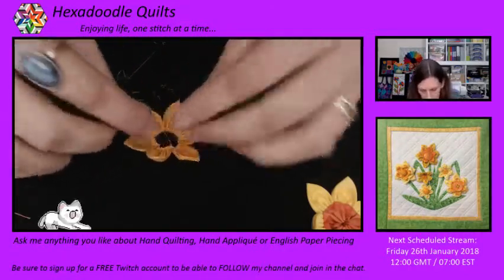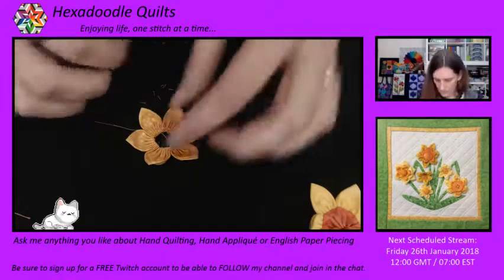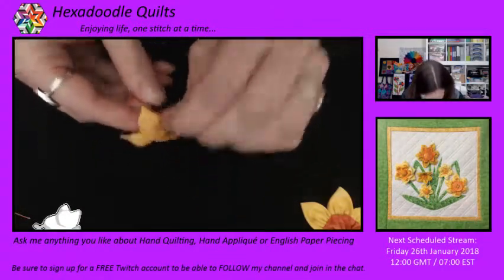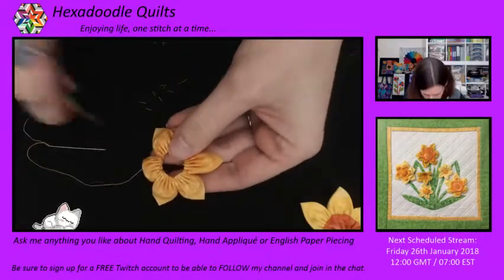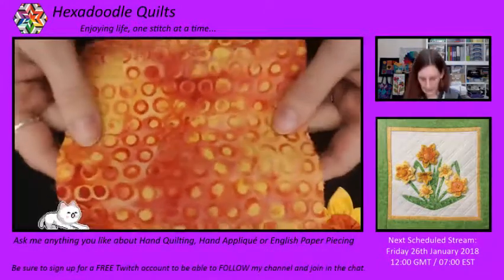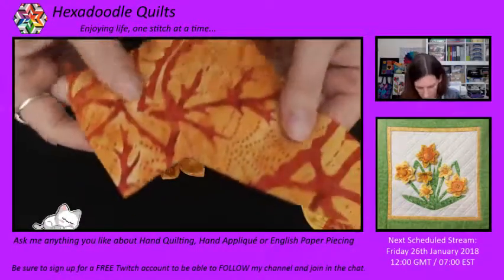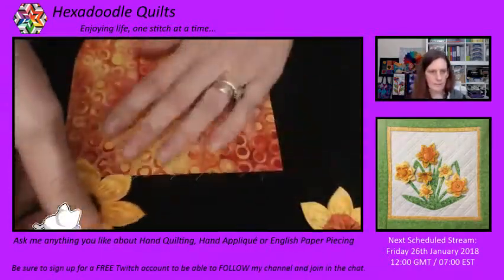There we go. Get in a high gear and just roll. Awesome. Love that. There we go. We've got a touch of spring coming through now, Doug. What colour shall we put in the centre this time? I've got some really quite wacky batiks here. I don't know how they'll look. Oh, I've got... It's a bit orangey, maybe a bit red as well. Let's go for the dots.